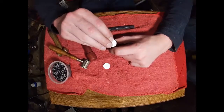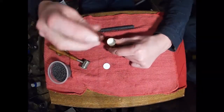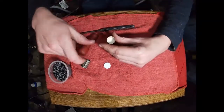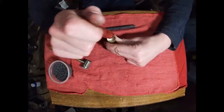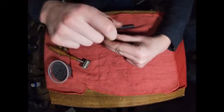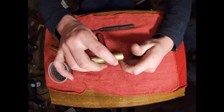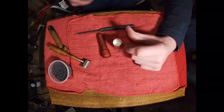After that, I stick in a 10-gauge overshot card. Like I said, you're using 10-gauge because you really want this to be nice and snug. And give it a nice tapping, and then go over it again with two. You can see, even without the glue, this is pretty tight. If I just shake it, it's not coming out.